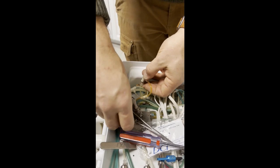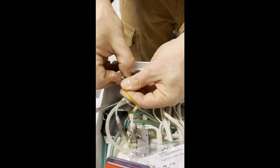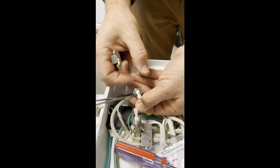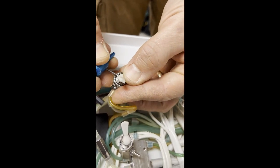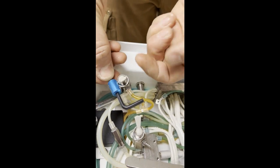So what we're gonna do is isolate this again and take our wrench and undo this nut. Now underneath the top nut, there's a pin. And that's where we're gonna utilize this tool. So we're gonna push the pin and the pin's gonna come out. We're gonna leave the tool in place.